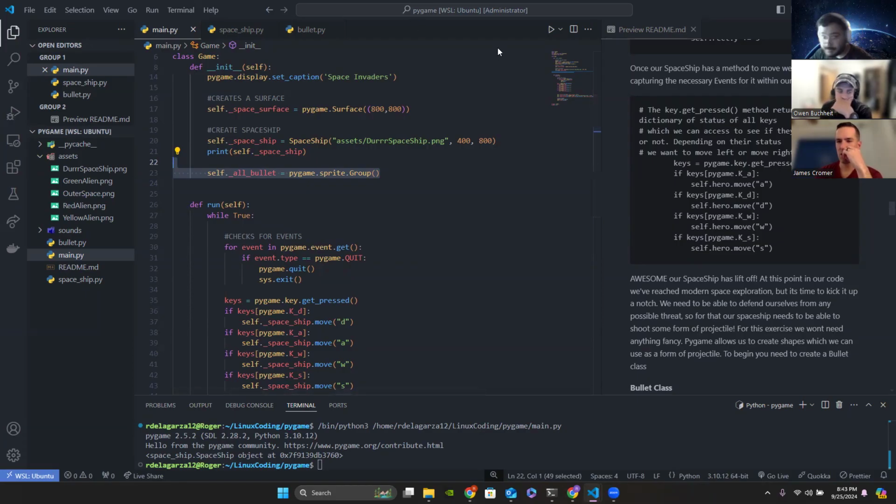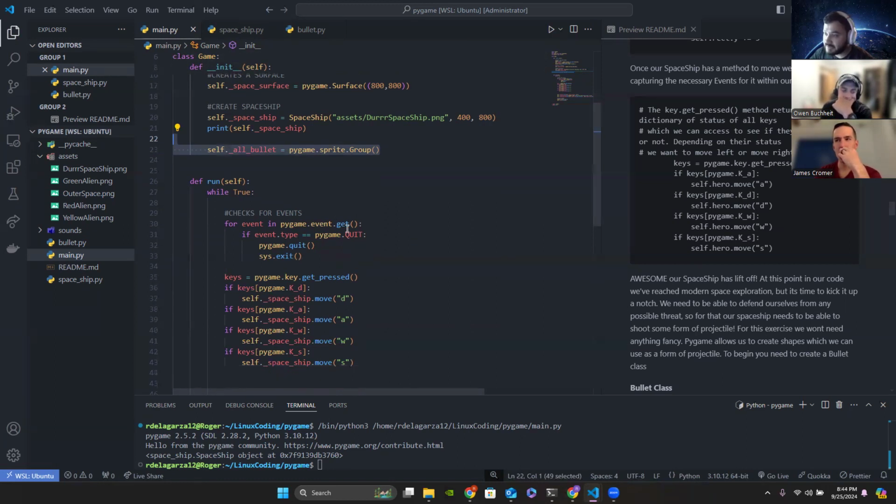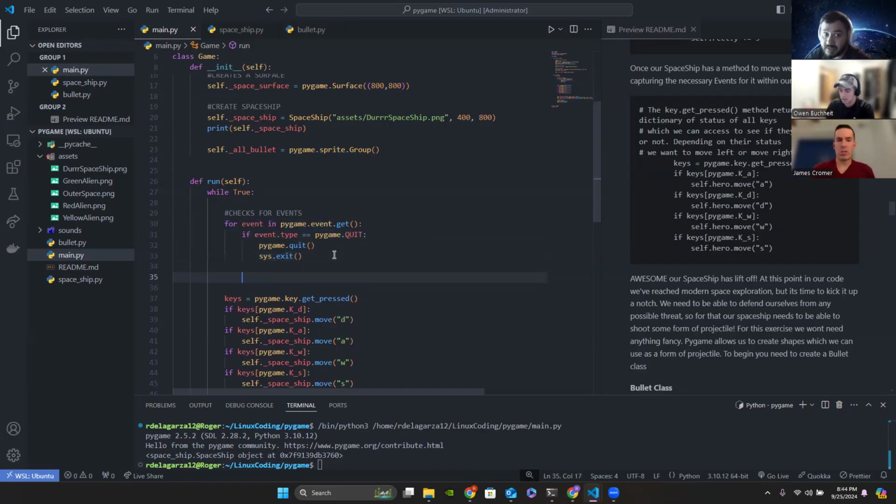We are going to use our, what did I use? Our mouse button, right? So within our while loop, we are going to come down to this for loop that we created, where we are already checking for events. Before, the only event we were checking for was if we were quitting. Now we're going to check for a specific other event. And we're going to start off the same, if event.type, and we are looking for a specific event.